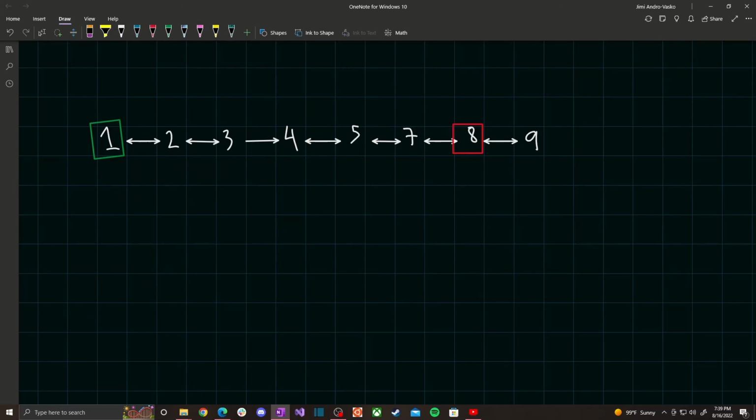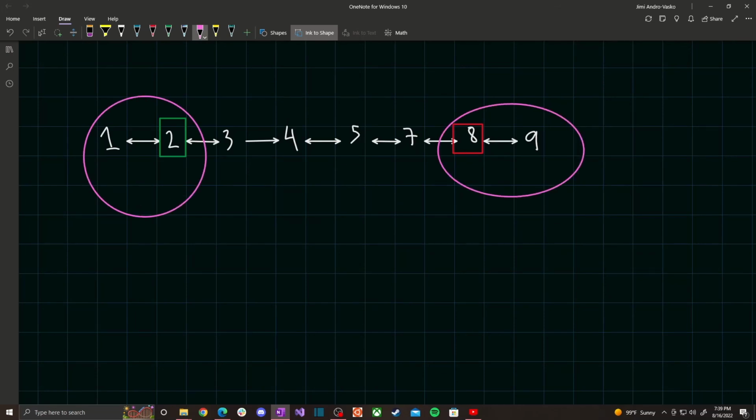So now we're going to move that frontier over to the right by 1, which tells us that now everything to the left of that green, so the green box and to the left, is sorted. So these elements are sorted and these elements are sorted. And of course, once the green and the red touch each other, that means we have one big sorted list.